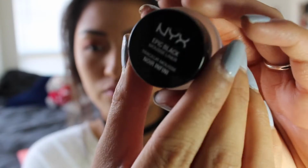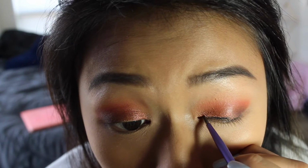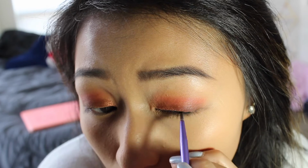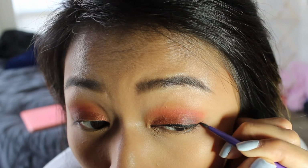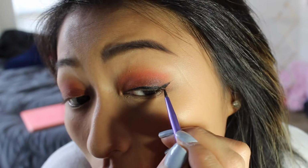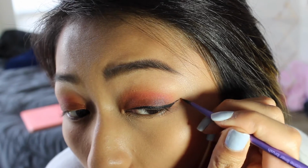Now I'm going to be using NYX gel liner in jet black to line my eyes. I'm using the Real Techniques silicone liner brush. I like using this brush to make a nice wing liner. It's actually really thin on the brush, so it makes it easier to create that nice flick that everyone wants. And now I'm just going to go ahead and do the other side.